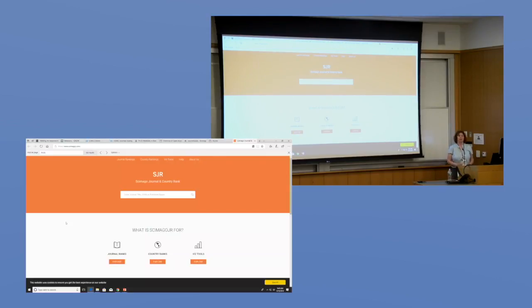So this is a really cool site. It's actually been around for quite a while, and a lot of people don't know about it. It's based on Scopus data, and it comes from the University of Granada in Spain. It's also freely available, which is really nice. You can do lots of things here, but I'm just going to show you a couple. You can search by countries as well, which is interesting, but let's just go by journal.